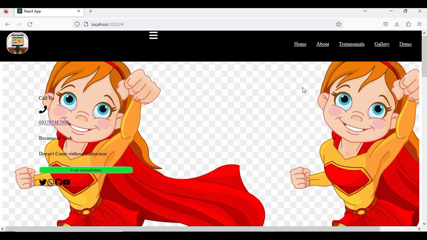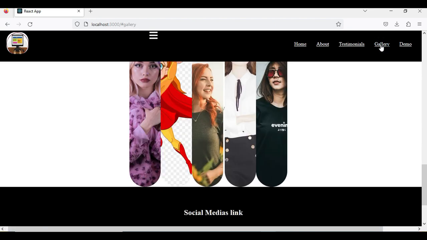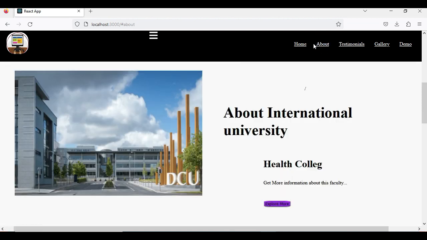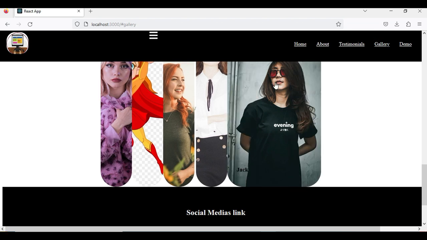At the beginning of this tutorial, we are going to make a navigation bar just in React. Inside this navigation bar we have titles: about, gallery, demo section. We are going to make expanding images inside the about, testimonial, gallery and demo sections.